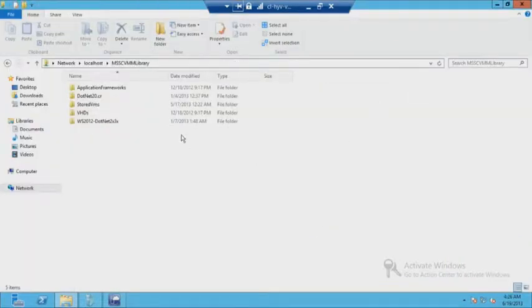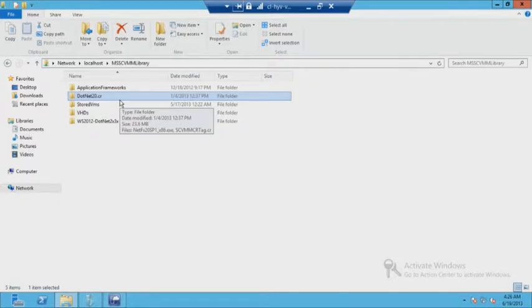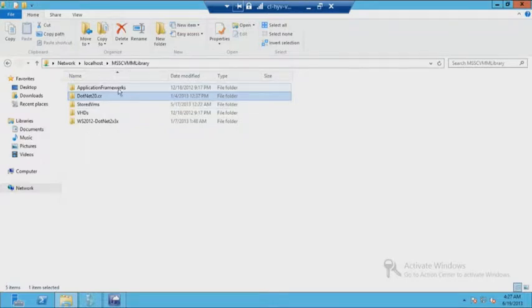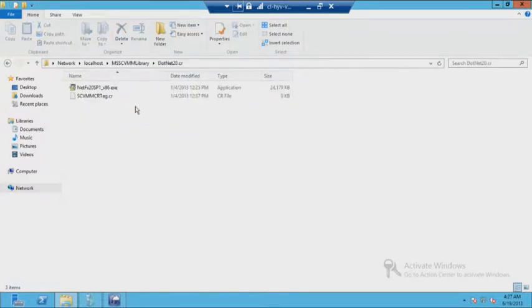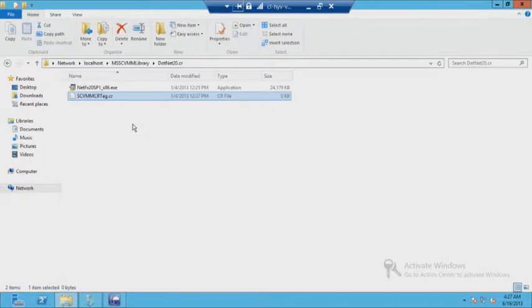So I want to show you just a custom resource here. You see .NET 2.0? Yep. We needed to deploy a legacy version of .NET 2.0, so there it is in the form of a folder with that .cr extension. That's all I need to do to tell VMM to recognize that resource. And I'm going to drill down into that folder and have a look with me here at what we see. You'll notice that there's my .NET 2.0 framework. You see this little SCVMMCR tag.